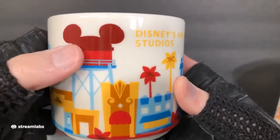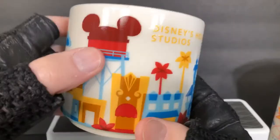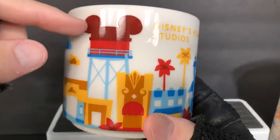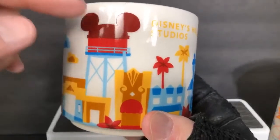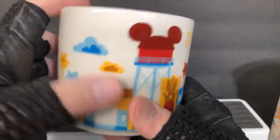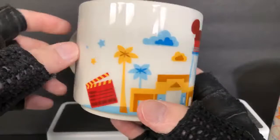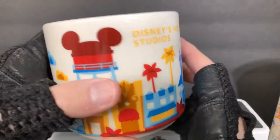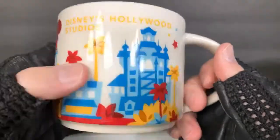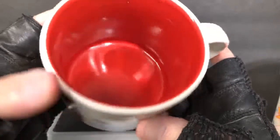I remember one Christmas we went, and I do have those, and for the first time ever they made these Santa hats with the ears on it. That was at MGM Studios before it was Hollywood Studios, and everywhere we went we were wearing them. We were wearing them to Magic Kingdom and Epcot, and everyone was asking us, "Where did you get that?" And we said, they're at MGM Studios, and they were like, "Oh my God, I'm going there tomorrow. I'm gonna get some."